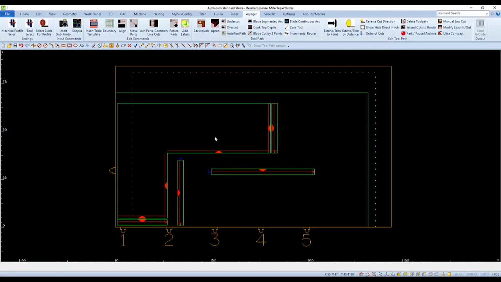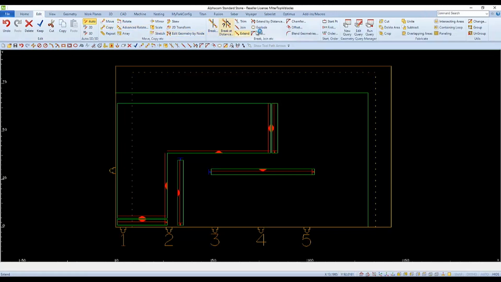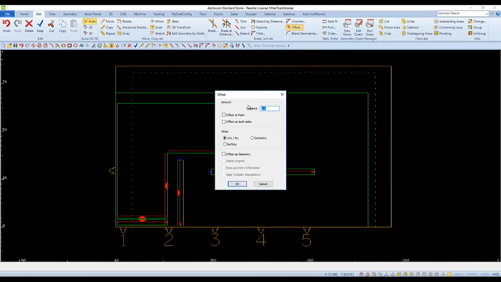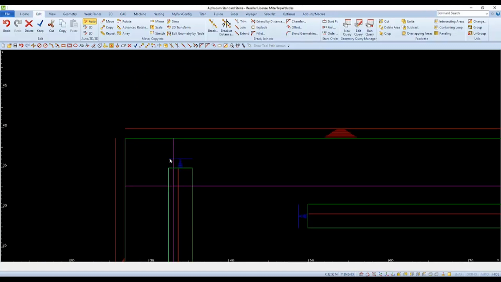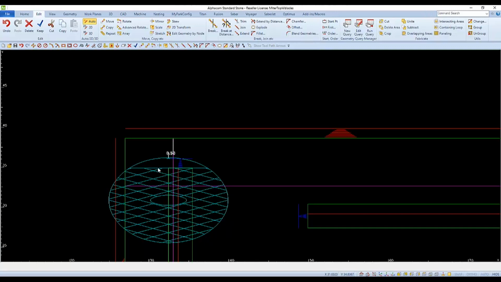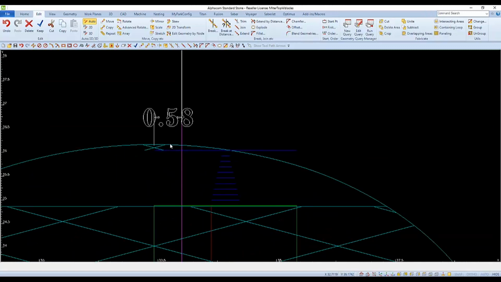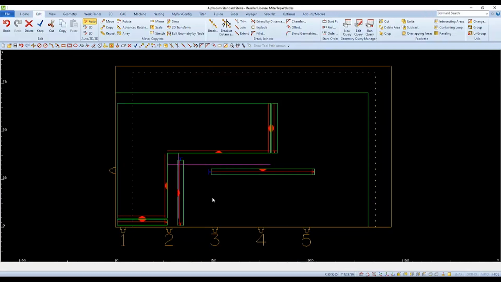A quick and easy way to verify our part spacing is to use offset lines. If we choose offset and we set our distance to 6 inches, I will also make sure that these lines come out on construction so they're not accidentally cut. This area looks questionable, even though it looked okay with just the over travel of the saw blade. That's because our 6-inch offset line includes the 1-inch safety distance. Here we can see a small distance that may not get cut all the way through. We can apply tool paths to see.